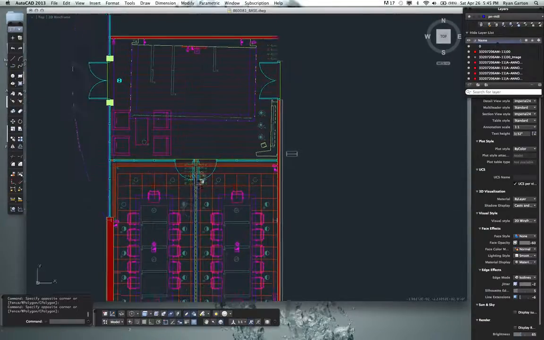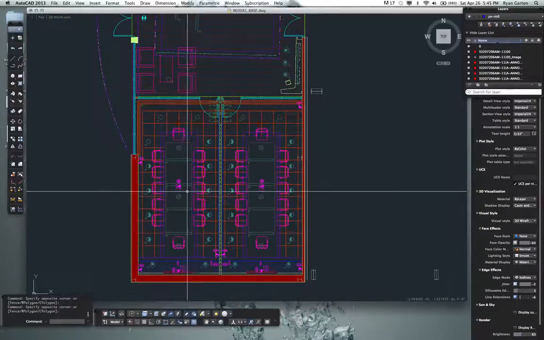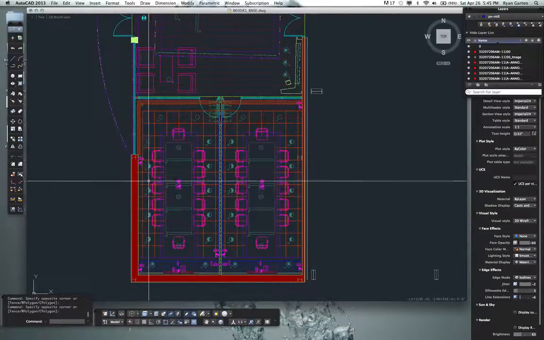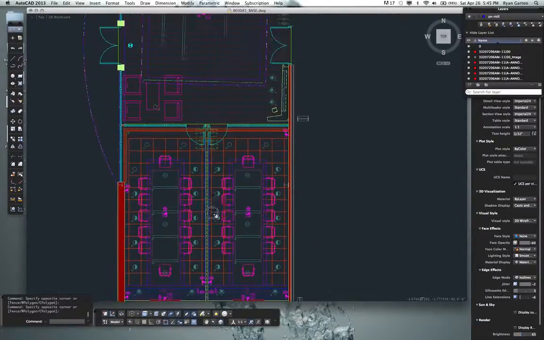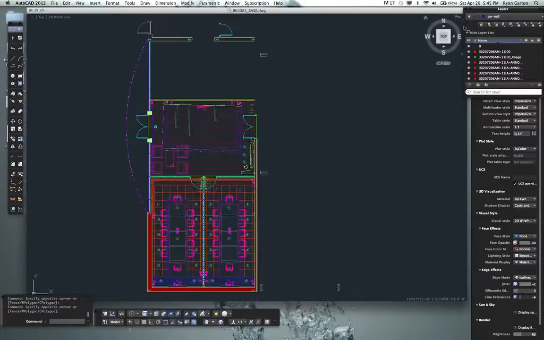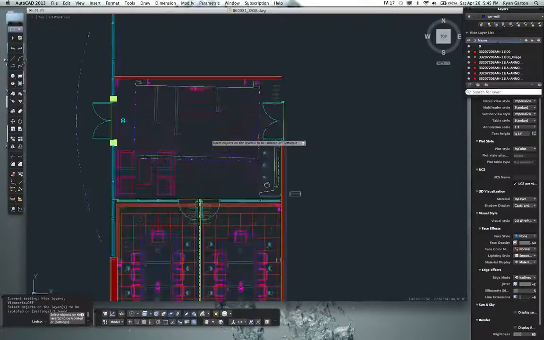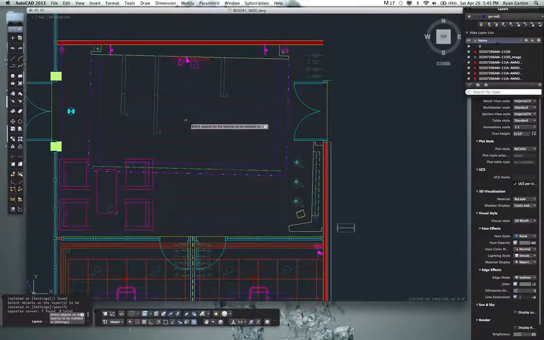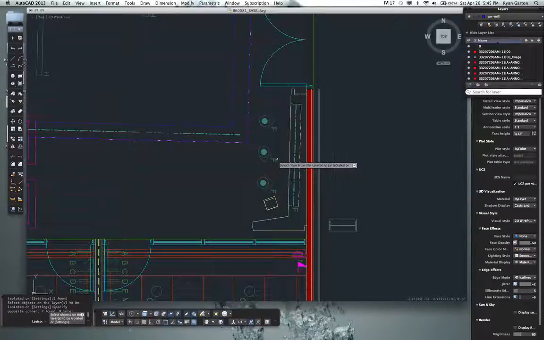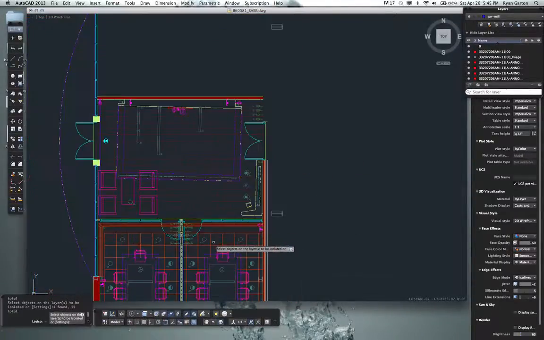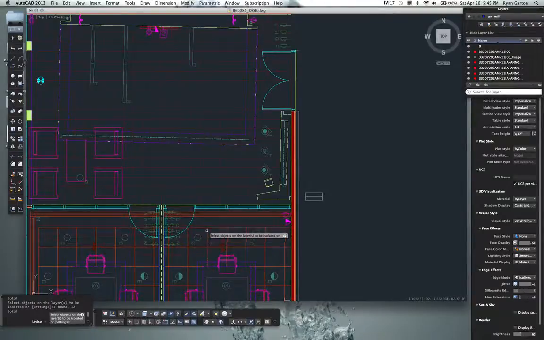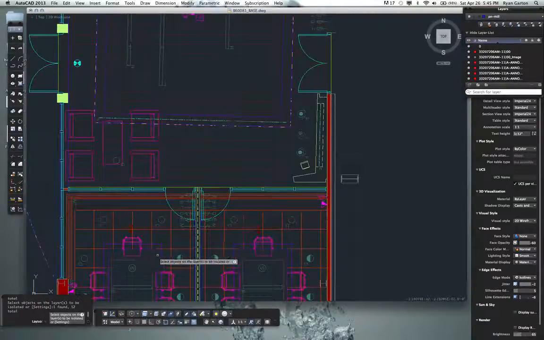So really what I want to draw from is I just want to look at the layers that have to do with what I would actually see. So I'm going to go through and I'm going to start just selecting the layers that I don't need, and I'm going to isolate them. So I'm going to click on the layers that I don't need. So I don't need my floor hatch, I don't need this hatching pattern, I don't need my lights, I don't need my ceiling, and I'll probably have to do this a few times.